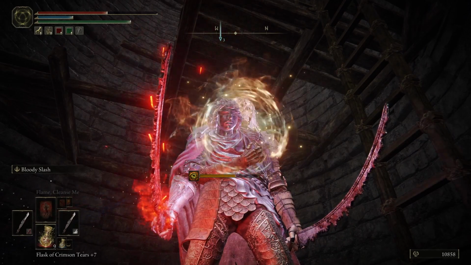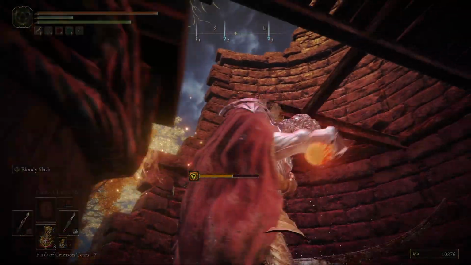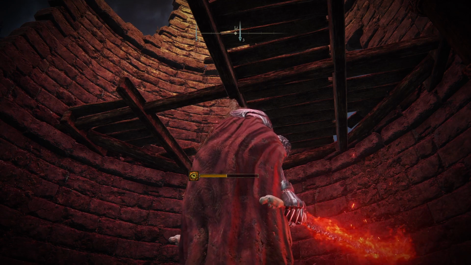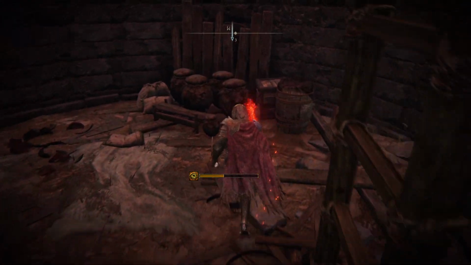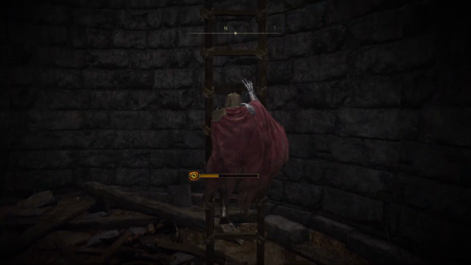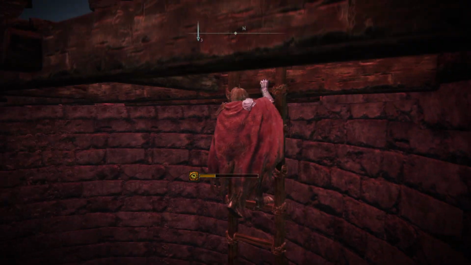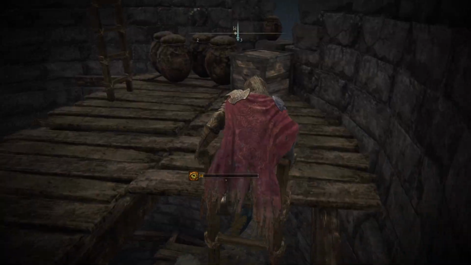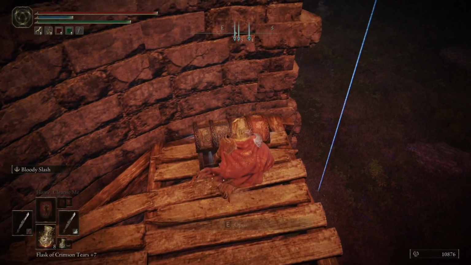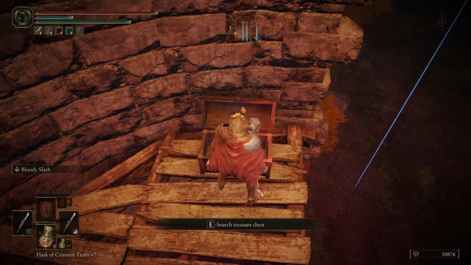Am I safe in here? I'm just gonna drink this. Okay, so I hear it, but I'm not getting the build-up for it, which is good. Anything good? No, nothing good in here, I'm guessing. Let's just go with it. Let's see what this says. Ooh, a chest. We're getting a ton of stuff in here.